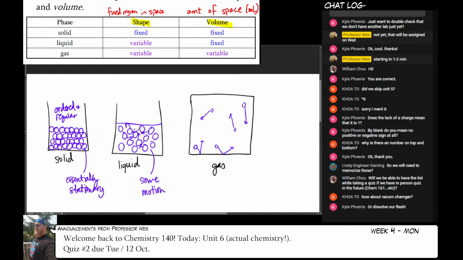Now, in a later course, we're going to talk about how all matter has forces that hold it together, kind of like how gravity attracts matter to the center of the Earth, or towards each other in general. There are other forces that have to do with charge that hold things together. And that's actually how we end up with these different phases. If things are held together really strongly, you get a solid. And if they're held together extremely weakly, you get a gas. We'll just say moves fast. That's good enough for now.